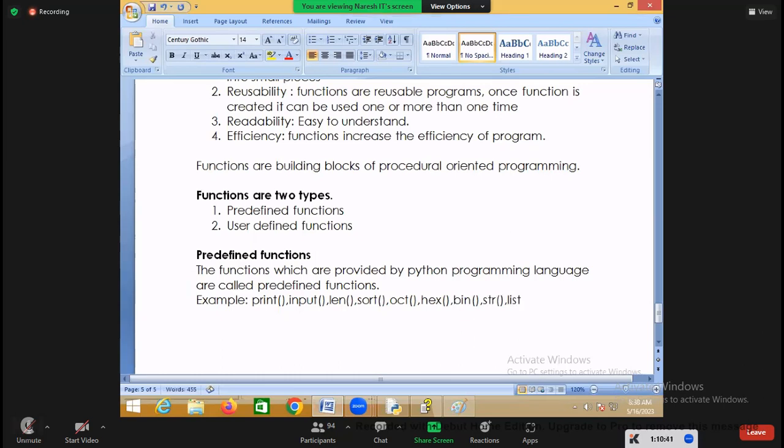All these are predefined. So these are the functions provided by Python. The functions provided by Python are called predefined functions or pre-written functions.